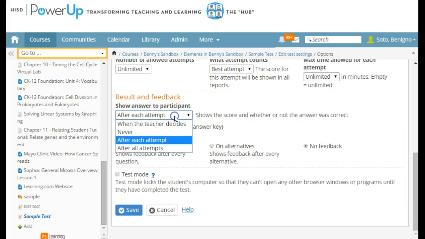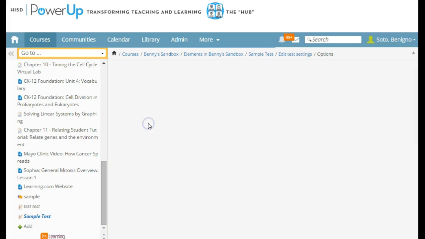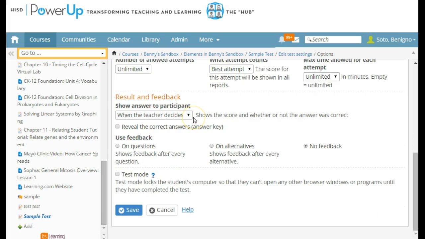You can also give the student feedback right after each attempt. However, I don't recommend this also for academic integrity. You know, if the kids get the answers right off the bat, they may disperse those or share those with other kids. So I recommend leaving it as when you decide to give it, or after everybody gives a test or the test has been taken down, then you can reveal that feedback.